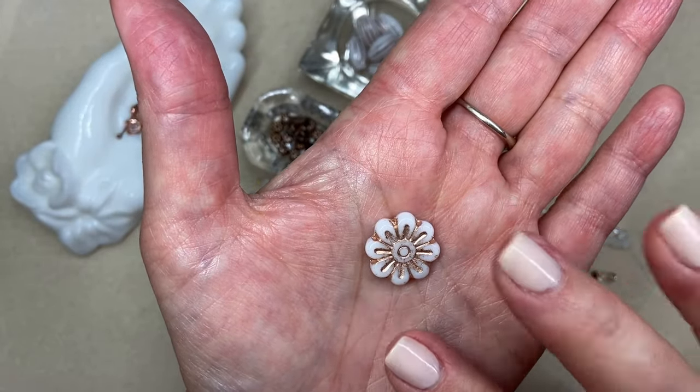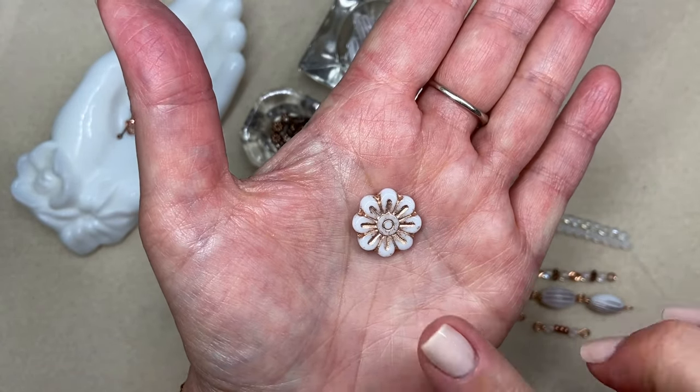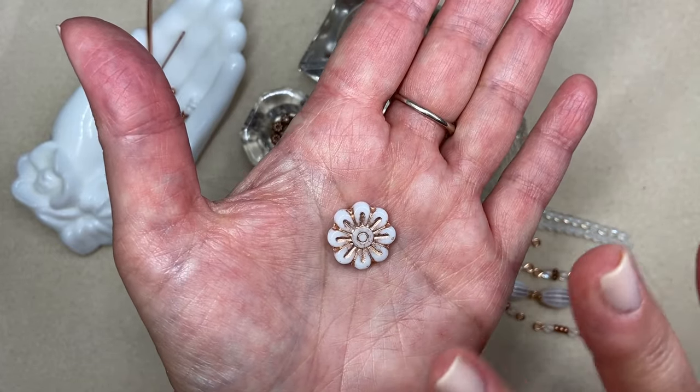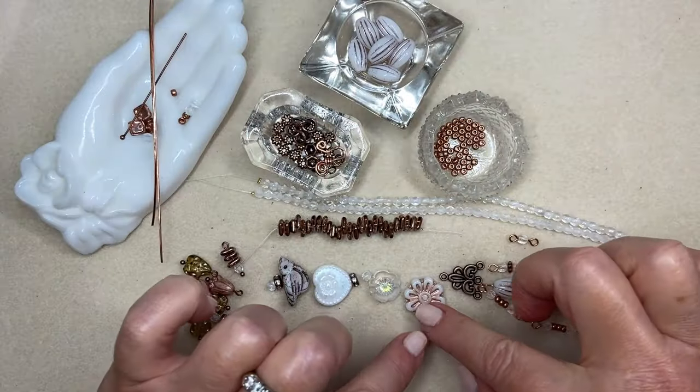These were the flowers that they had on the Softflex Company website a few months ago. I don't know if there's any left, but they had four colors, maybe more, I don't remember. I just love those and I had not used them yet.